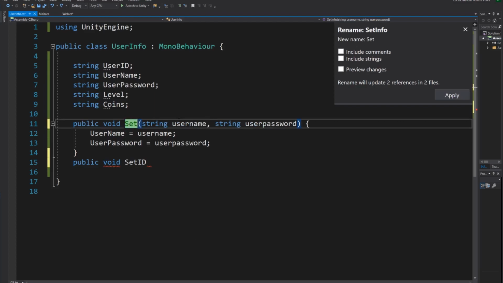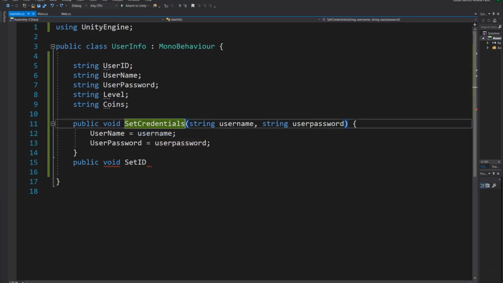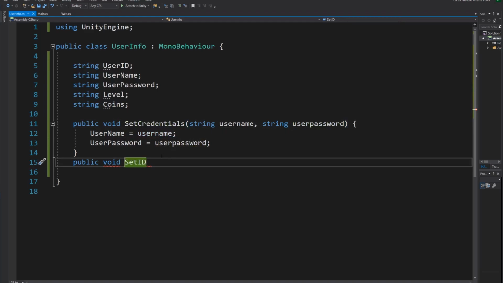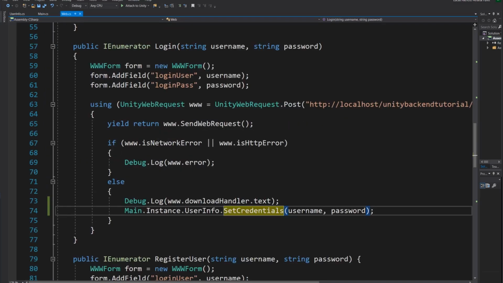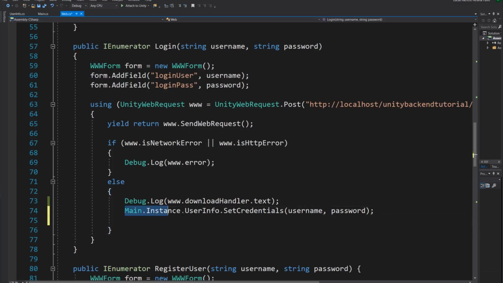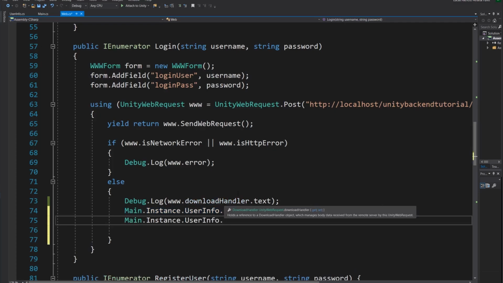SetCredentials. SetID. And here we're just going to have a string called ID, and we're going to set user ID as the ID. So now back to web, in the login function, SetCredentials, and we also want to set our user ID. So I'm going to copy this here, dot SetID.